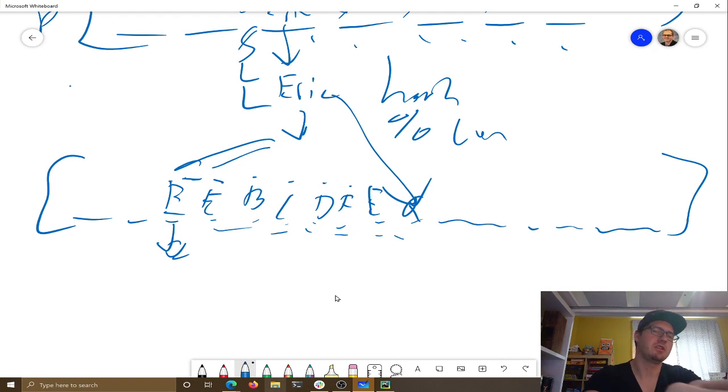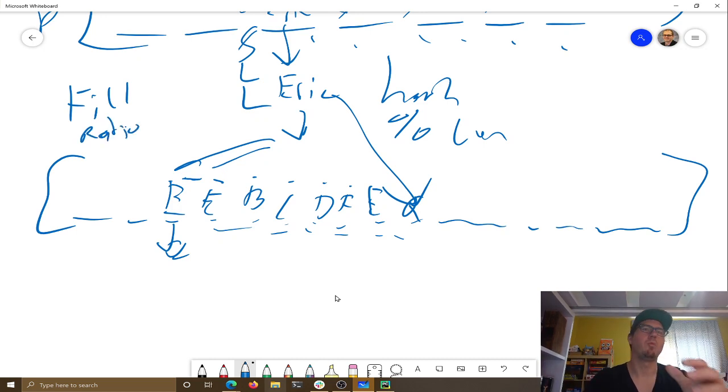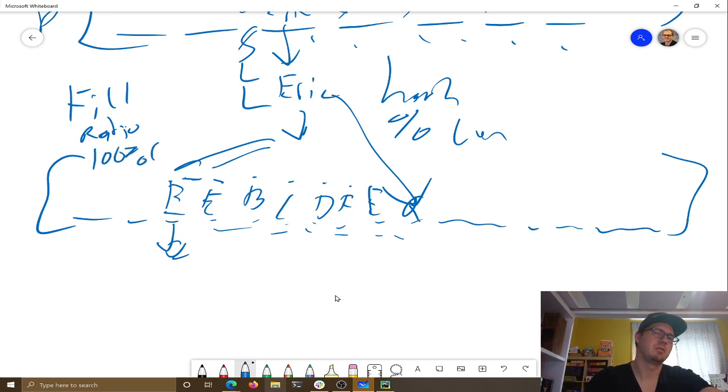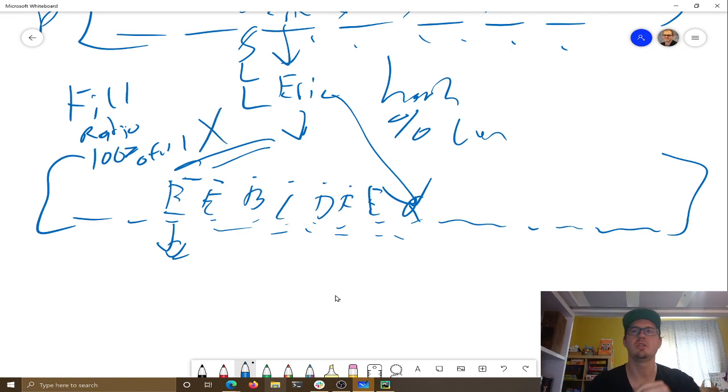And then there's different fill ratios. Remember we talked about this as a fill ratio, right? So at what point do I want to resize? Because I don't want to get to 100% full. That is no good, right? We don't want to get to 100% full, because the more full you are, the higher likelihood you have of collisions, and collisions are slow, right? So what we want to do is we aim for some fill rate. I think it was around 70% or so, of saying I want about 30% free space, or at least 30% free space in my storage array to make sure I'm reducing the amount of collisions that I have.